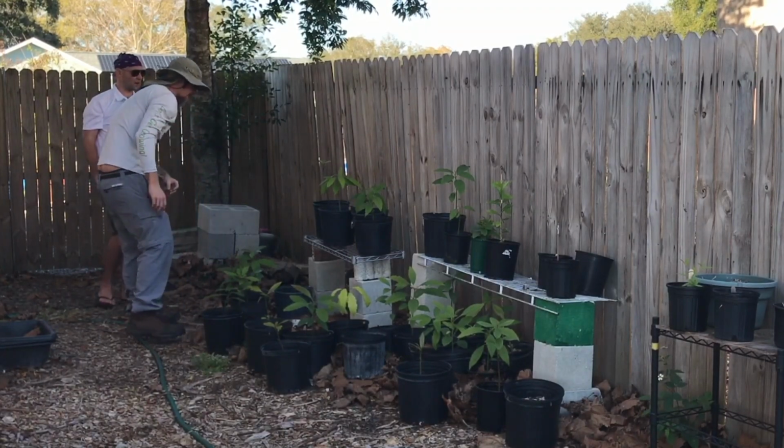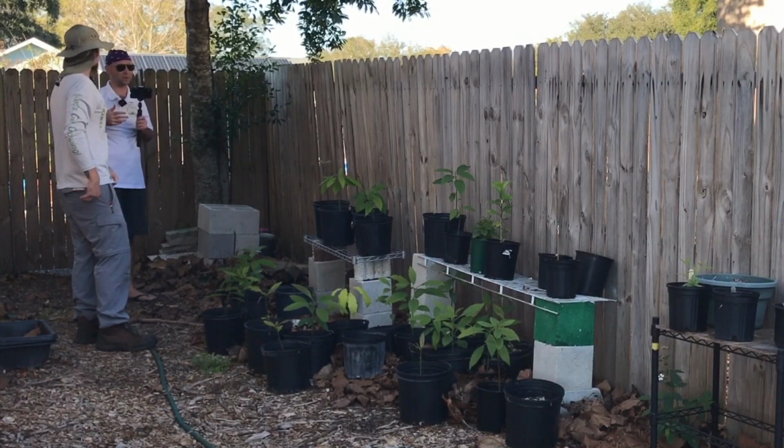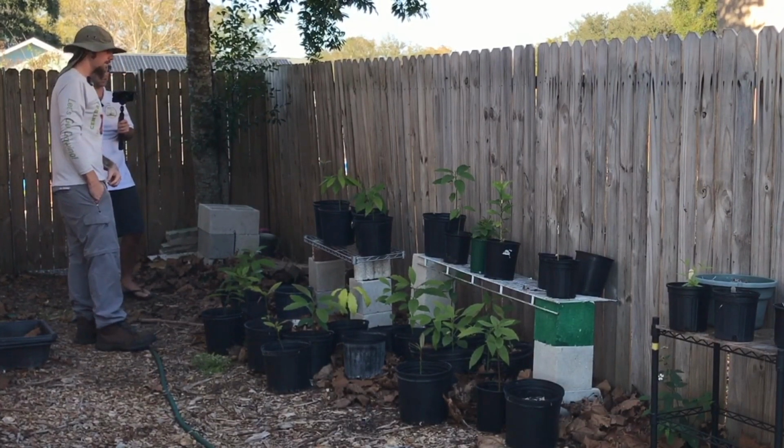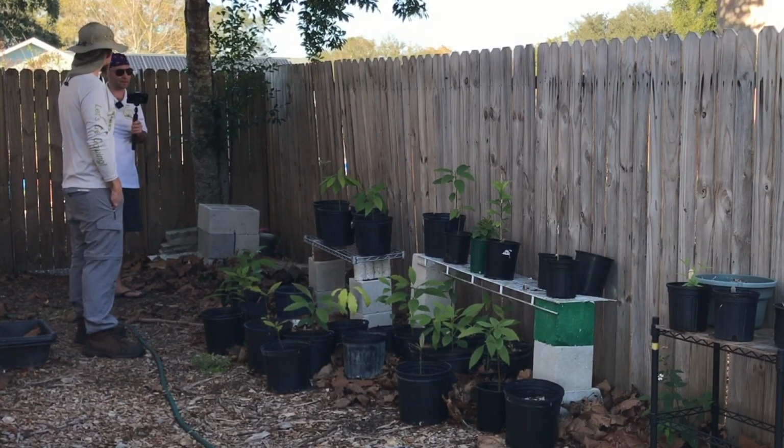Yeah, and since I've gotten them out of the full sun, I still have some in the full sun, but they've been doing much better over here in the partial shade. And I don't have to water them as much, and they're really much healthier.